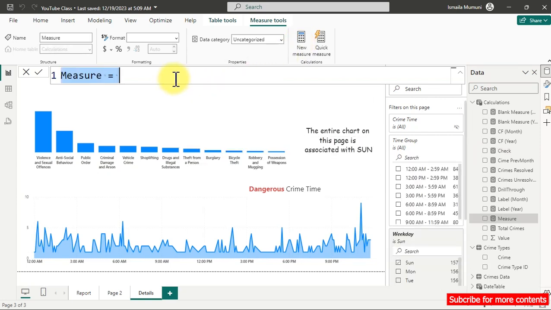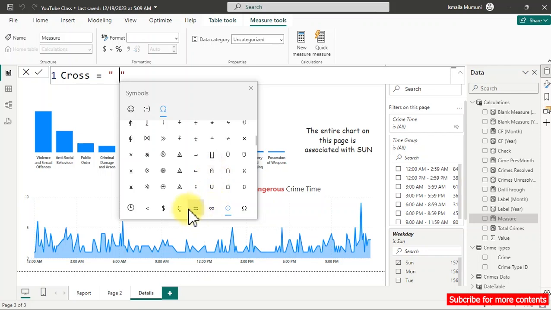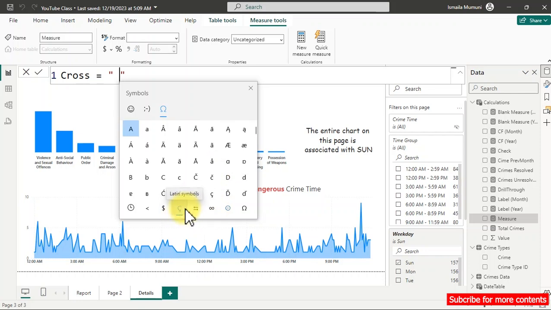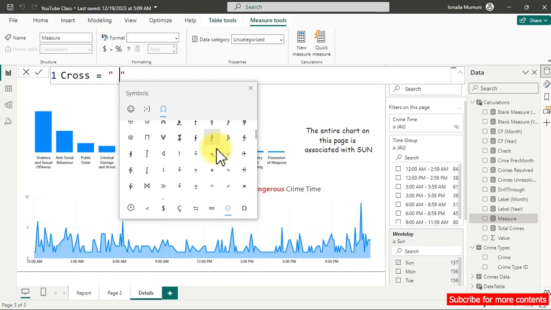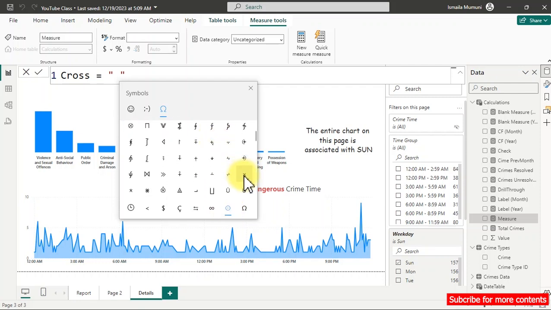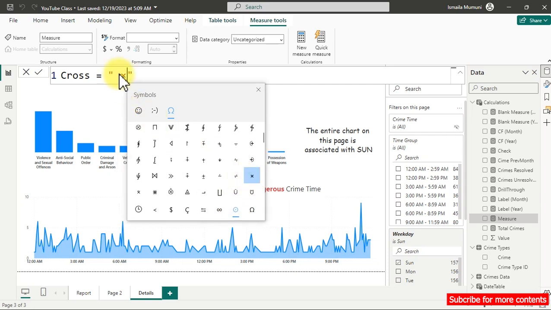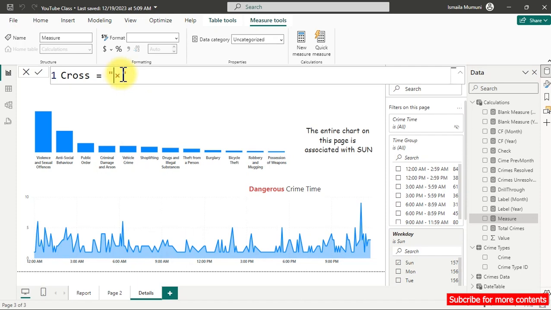So we call this one cross equals. Inside the quotes, we do this. Let's go over to this and scroll down a little bit. You can now find this particular cross right here. Should we call it cross or multiplication sign? It's not an asterisk. Whatever you want to call it, this is what we're looking for. We got it under the one that says supplemental symbols. So go ahead and click on it. We have just gotten it inserted, right? Now we just hit our enter key, and that gives us this.